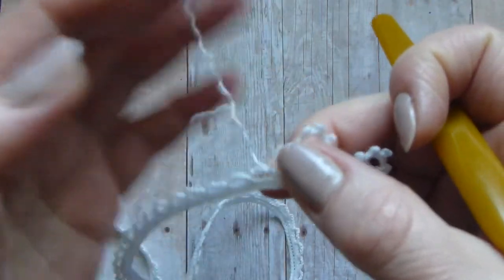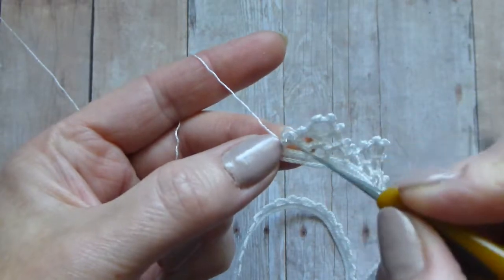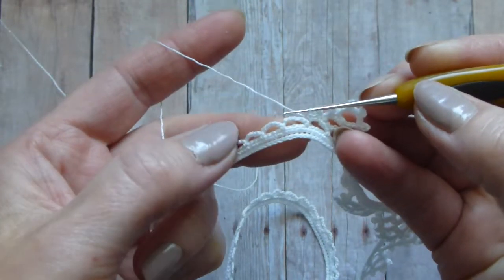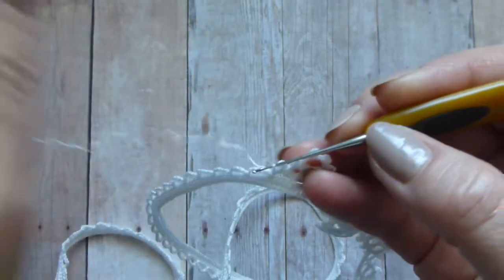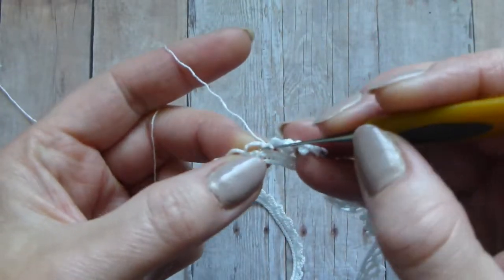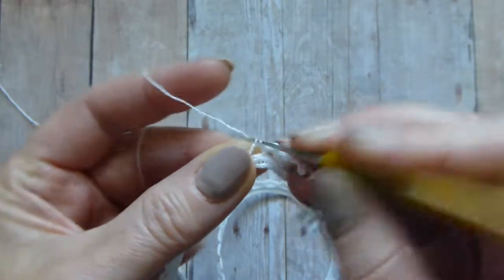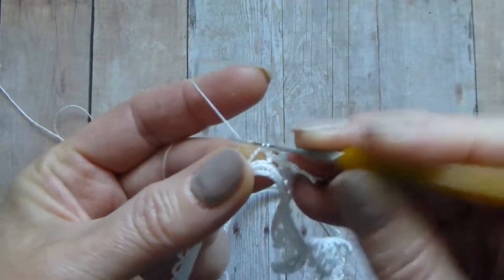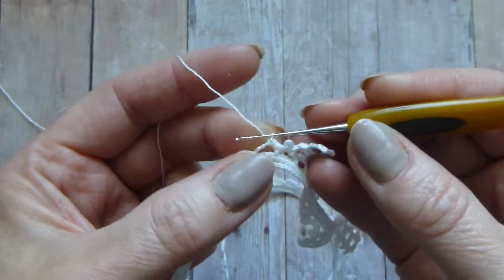So how to make this one? After you finish with foundation arches 1, 2 and 3, you come back, and the next row you crochet this way. So first we're doing the first arch. We'll make 3 single crochet stitches, 2 and 3. Crochet tight, it's very important that your edge will look nice and crisp.